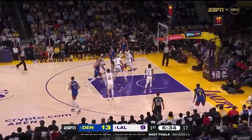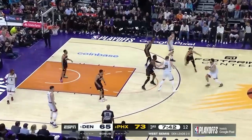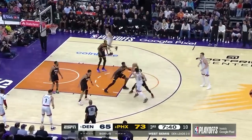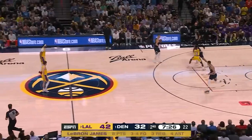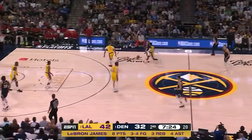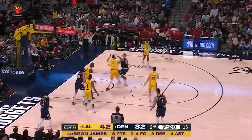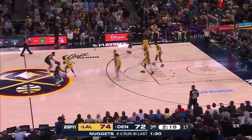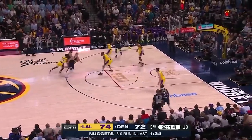The Nuggets don't have to go into handoff or cutting action. They can just run a basic pick and roll, and the threat of Jokic's pick and pop action is enough to allow Murray to get free most of the time, where you'll see Jokic able to catch and shoot the 3, but also attack closeouts. So you'll see, if they pressure, Jokic set a ball screen or a handoff for Murray and then be able to attack in space and essentially just keep constant pressure on the defense, with Murray scoring off the pick and roll, and then Jokic's ability to pick and pop.